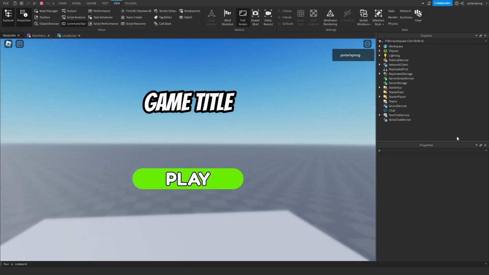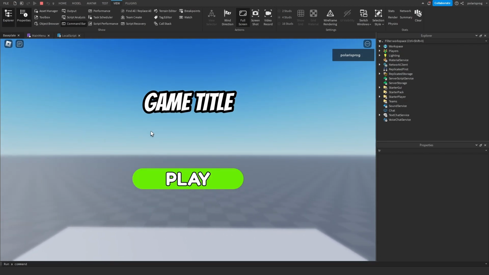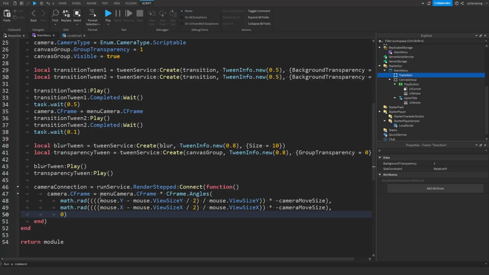Okay, it's really good. So it does move with the camera, but I think it's not smooth enough. So I want to make it even smoother. So I'm going to use a lerp. So equals, let's say CFrame:Lerp, and then you put everything in. Oh, sorry, that's really not how you do it. So it's going to be equal to camera.CFrame:Lerp, and then you do that.